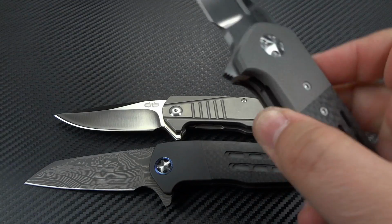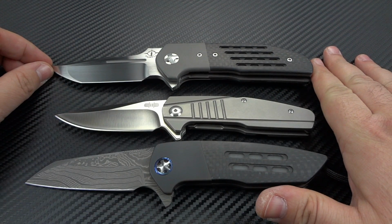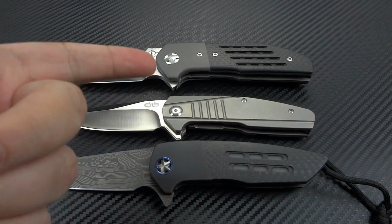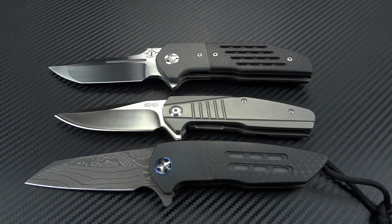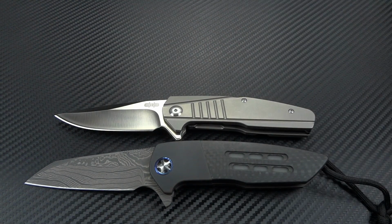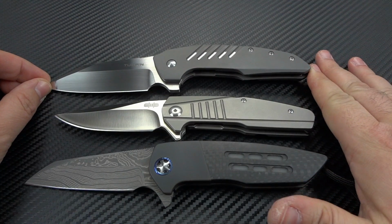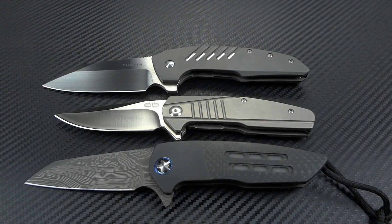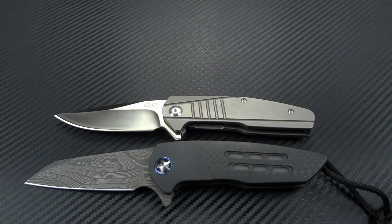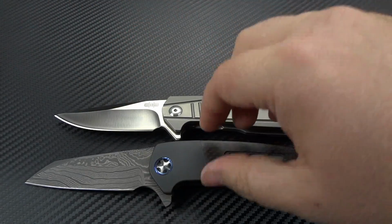And then of course his full-size tactical folder, which of course is the big bad boy right here. There we go. So you have your Peril, you have your Insight, and you have your Strife. Strife being the largest of the trio. Another custom that Dustin makes, which was a collaboration with Tashi, is also going to be quite a bit larger than the Insight, and that is the Flash. So that gives you a size comparison against the actual knives that Dustin makes.